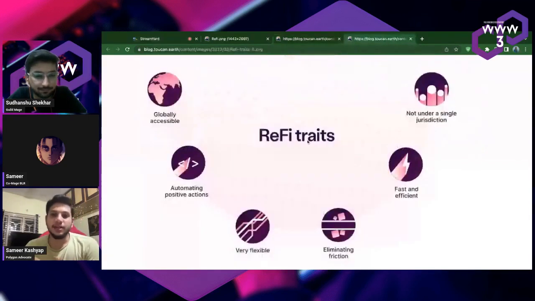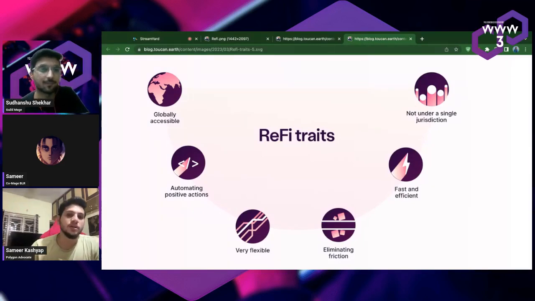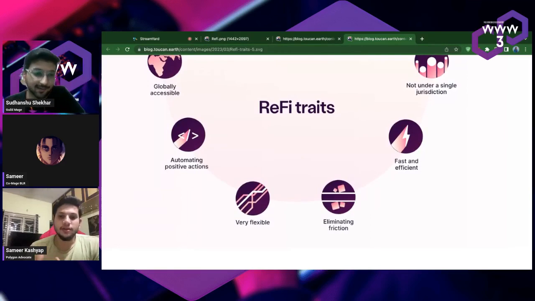And what ReFi extends from Web3 is some of those same concepts like accessibility, and also that these credits can be global. If it was a private company, it would be under the jurisdiction of that country, and it would have certain limitations and rules. But if it is on blockchain, then there is a possibility that it increases accessibility to buy those carbon credits more easily, and you don't have to go through all the laws of that particular country. Censorship resistance, yeah. So basically it reduces the friction and gives the flexibility that allows you to make this impact.